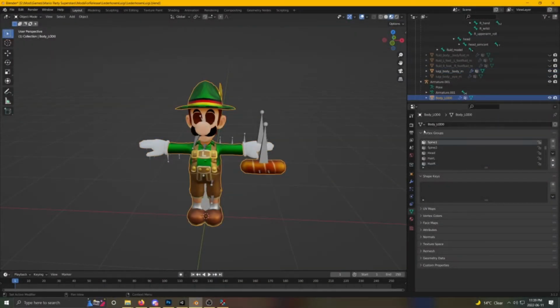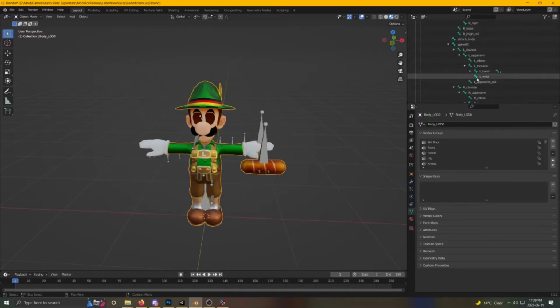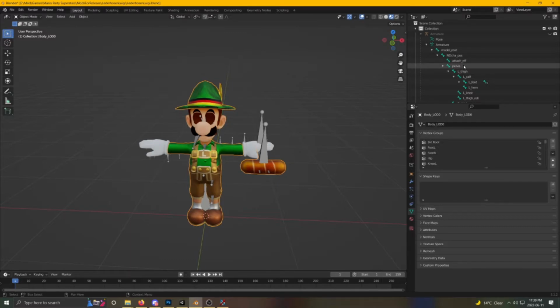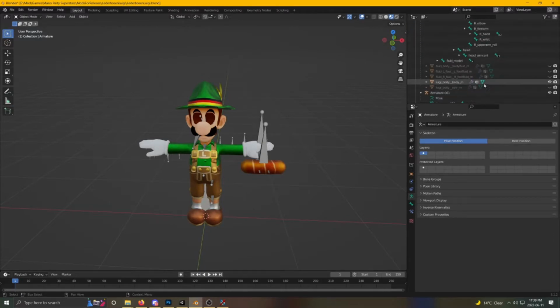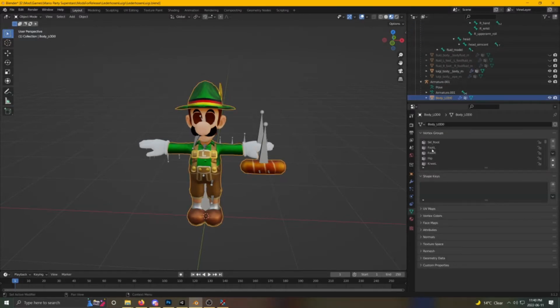For example, let's start with the root bone. You can see for Lederhosen Luigi, it's called skl_root. For the original model though, it's called model_roots. We simply need to rename skl_roots to model_roots. To do that, double click the vertex group you want to change. Then just type in the new name you want to give it and click enter. It's now updated, but we need to do that for everything.